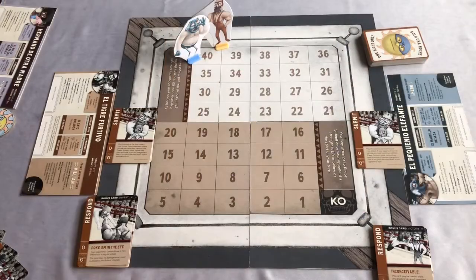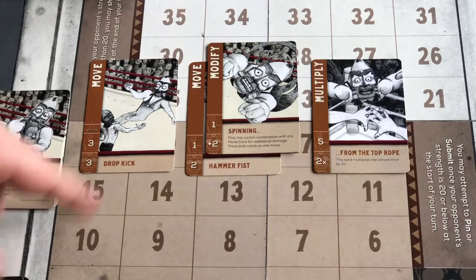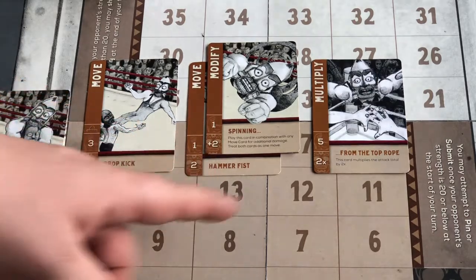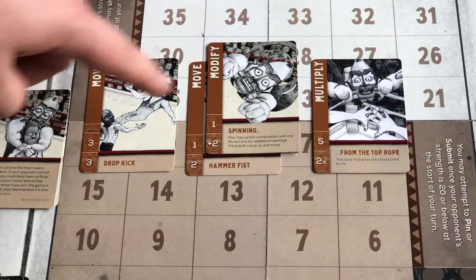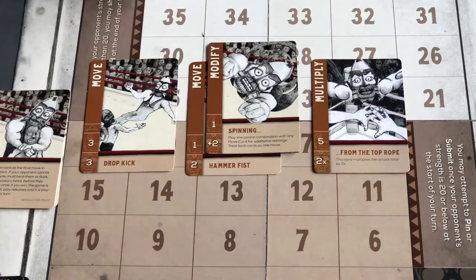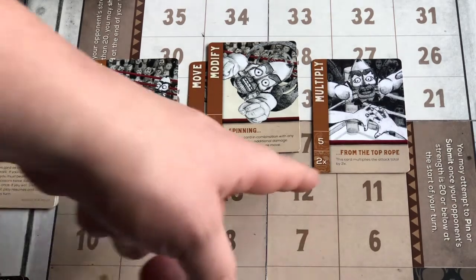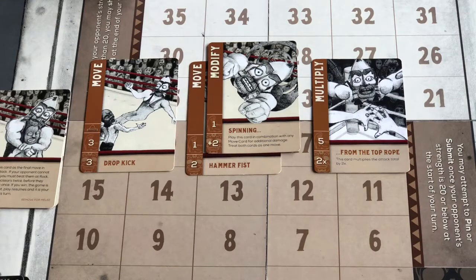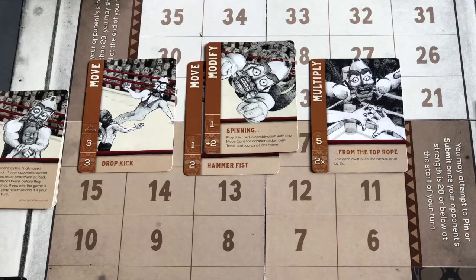So let's take a look at what a sample turn will look like. So, on my turn, I'm going to play a drop kick and then a spinning hammer fist from the top ropes. What that's going to do is that's going to cost me 3 plus 2 is 5 plus 5 is 10 points in strength. That's exactly as much as I need. And then that's going to do 3 plus 2 is 7 times 2 is 14 damage, potentially, to the other guy.